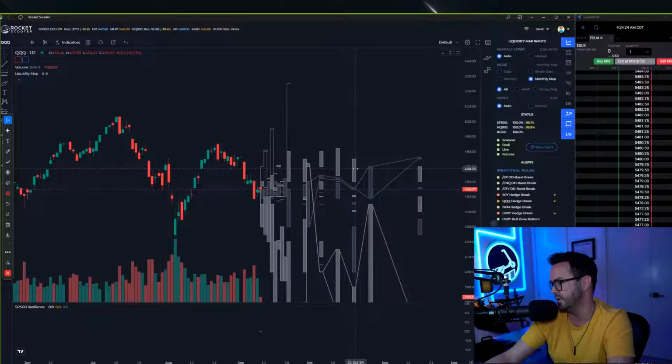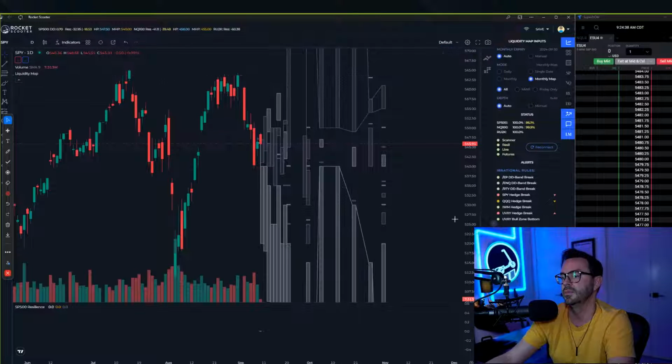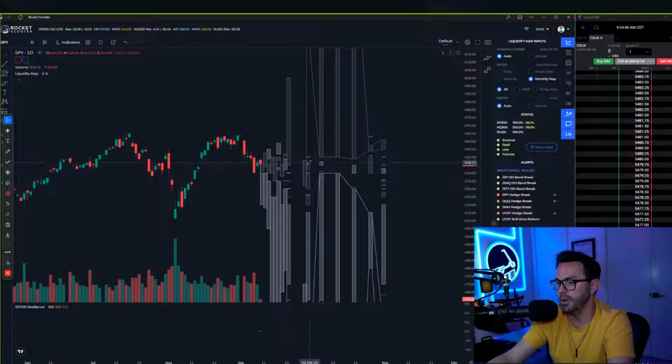Look at the bottom of my screen, October 21st. This is just thick bearishness. This whole area is resistance through to the end of October. SPY is a little more forgiving. SPY is still bearish, bulls are liquidating, even though right here bulls are somewhat strengthening and bears are selling.